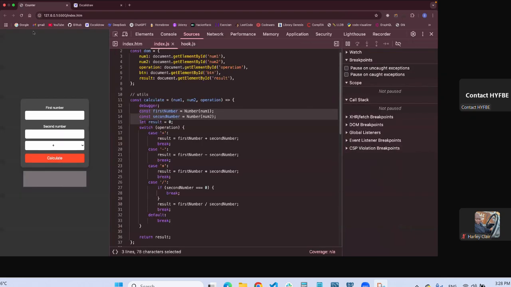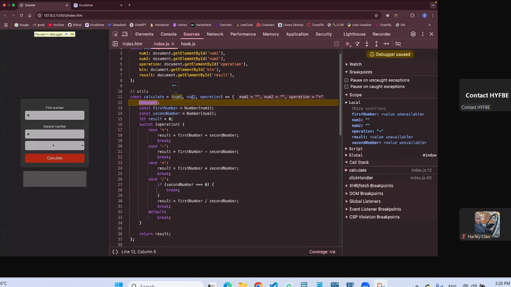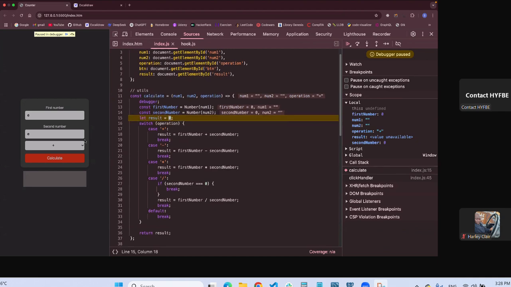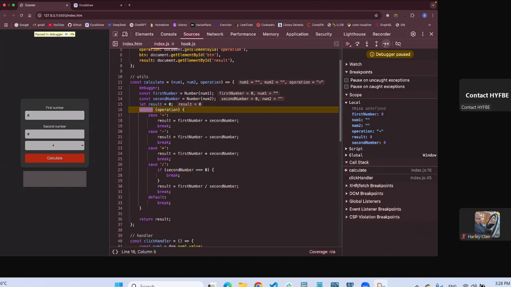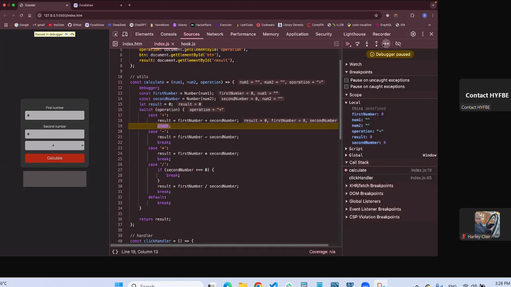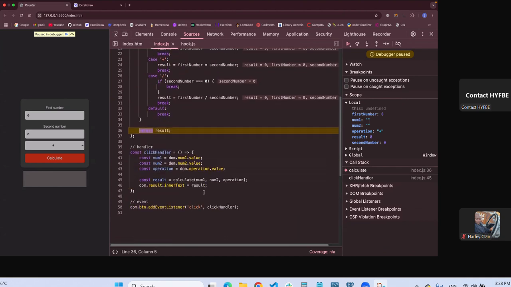Let's try to refresh our code and try to do it again. I will enter E, and I will enter E here also. And let's try to do the plus here. Let's try to calculate. Num1 is an empty string, num2 is an empty string. If I try to convert both of them to a number, both of them will be 0, as you can see, 0 and 0. If I try to add them, and the operation here is plus, then as a result, of course, it will be 0. So if I go here, the result, as you can see, will be 0, and it will show me 0.